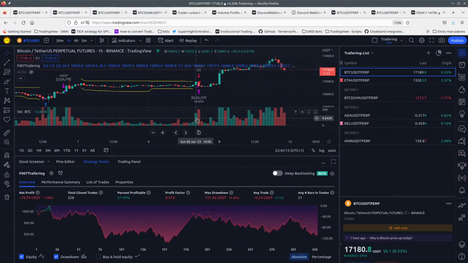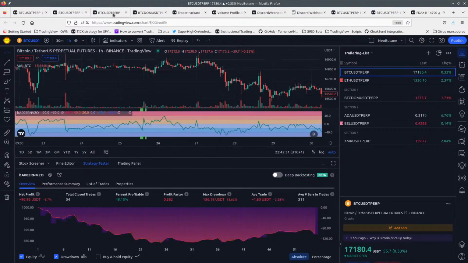So you can see how this candle is quite big compared to the other ones. So this is 8th of January.